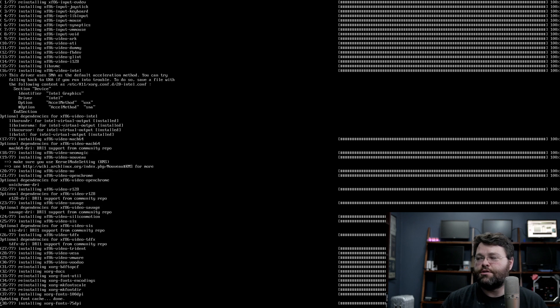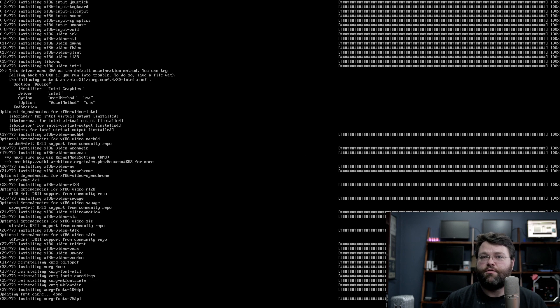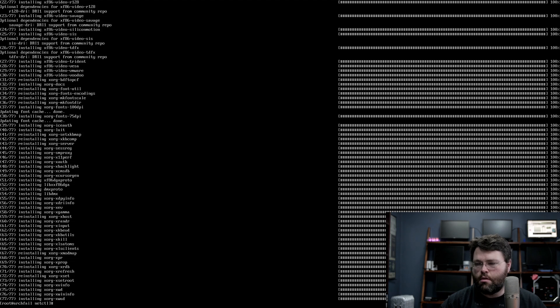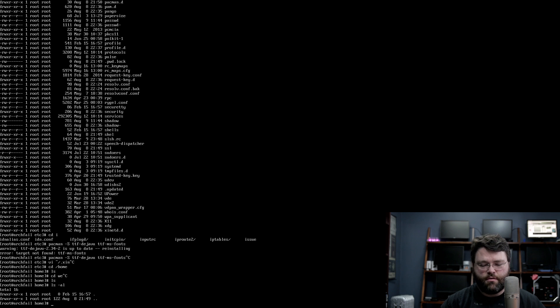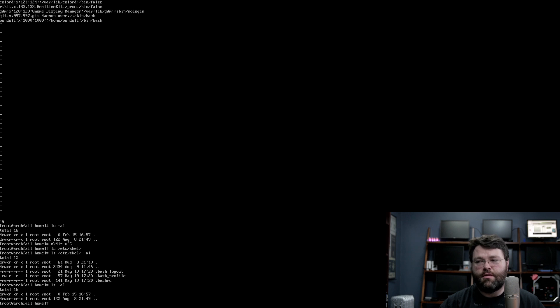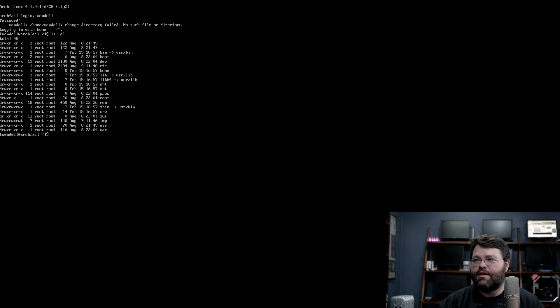One thing so far about Arch is that if you're not a noob, the documentation is actually very good. If you are a noob, the documentation is not going to make any sense. Now that that's installed, let's see if it set the system to start up. Wow, adduser didn't even make my home folder. That's weird — there's a /etc/skel with bash_profile, bash_logout, and bashrc, but it didn't make me a home folder. That seems unnecessarily silly. Once again, this feels like Slackware.